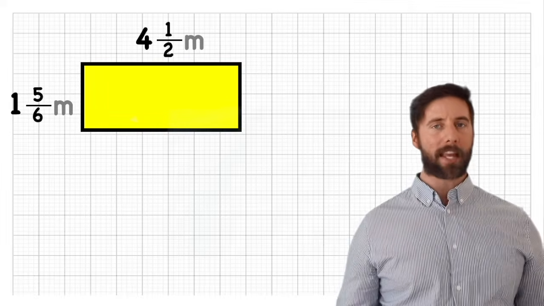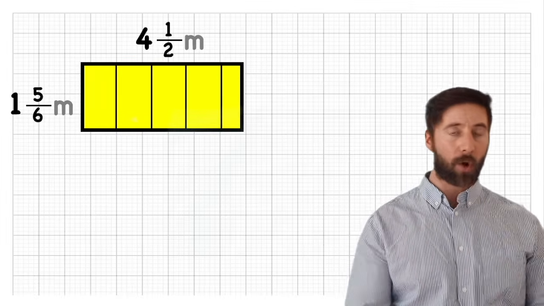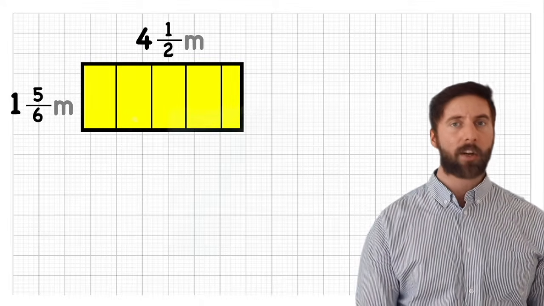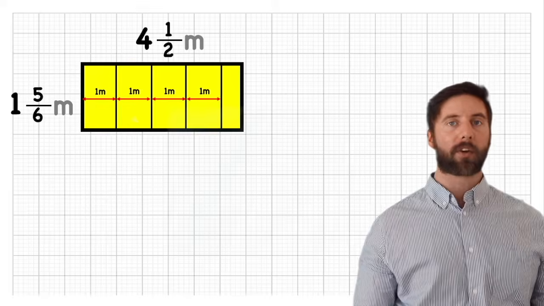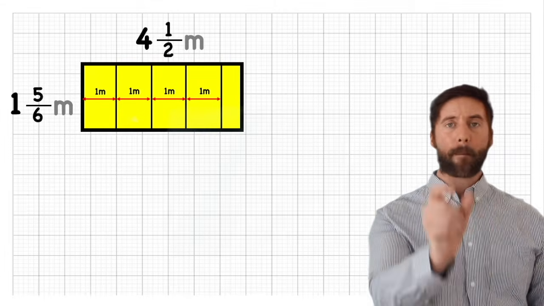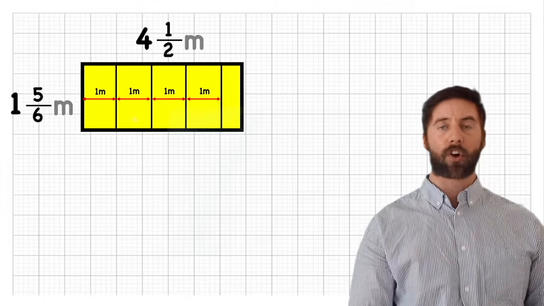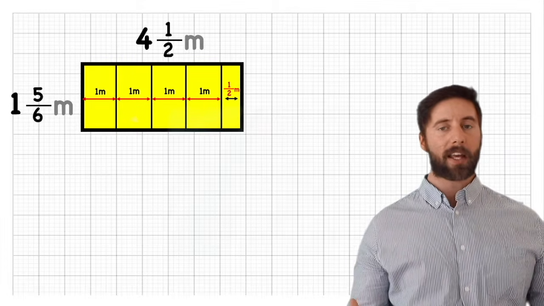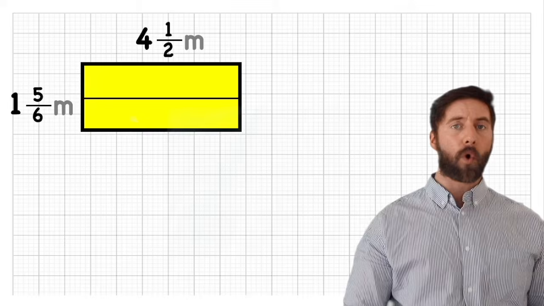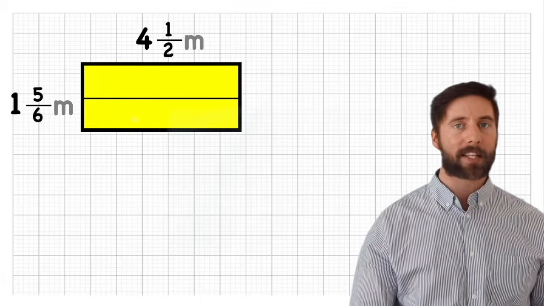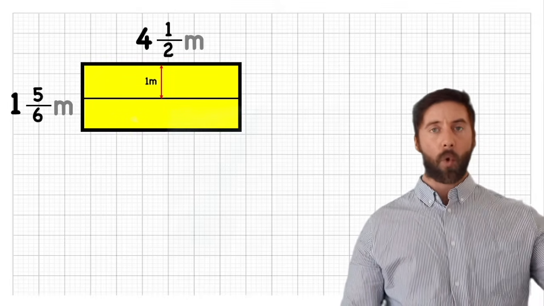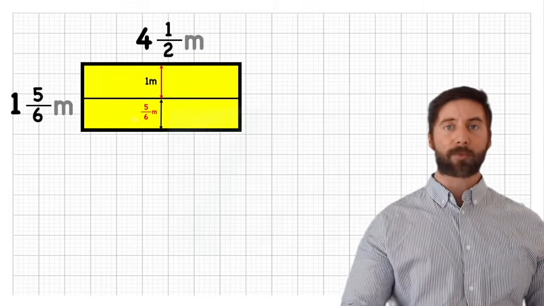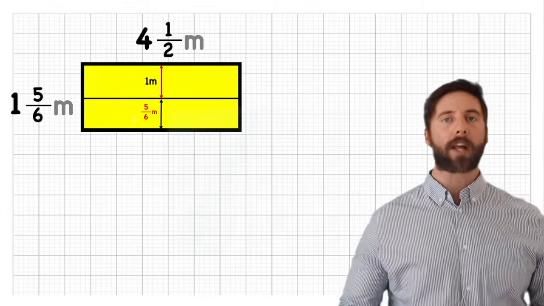Okay, well what does that mean? Let's try and break it down a little bit. So looking at the top length of 4 meters and a half a meter. That means we're going to be cutting our rectangle into 4 equal meter width columns going across. And then the last column is only going to be half a meter, okay? And therefore the width of 1 meter and 5/6 of a meter would be split into one row of 1 meter, and the last row, that is a measurement of 5/6 of a meter, not quite a meter.